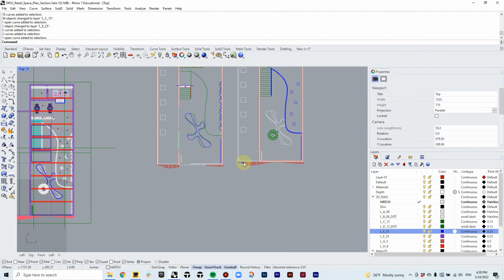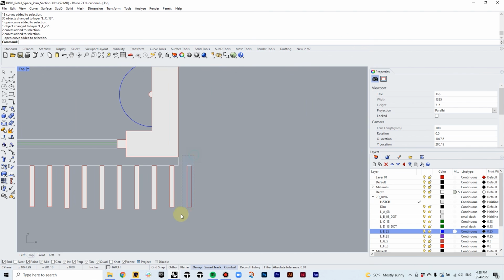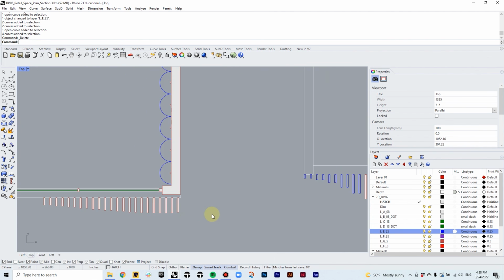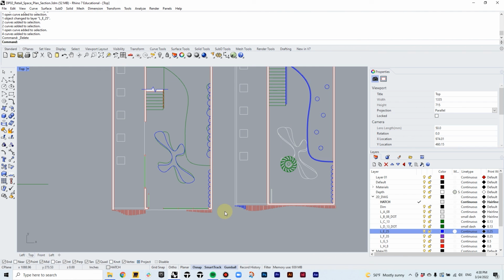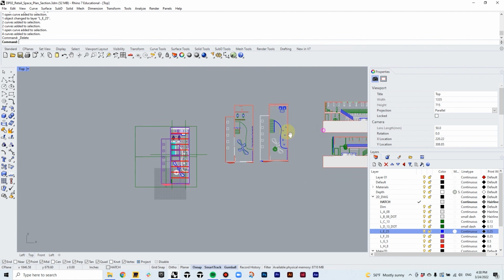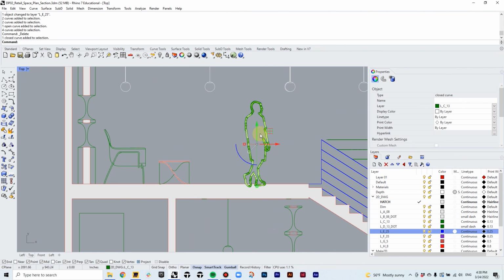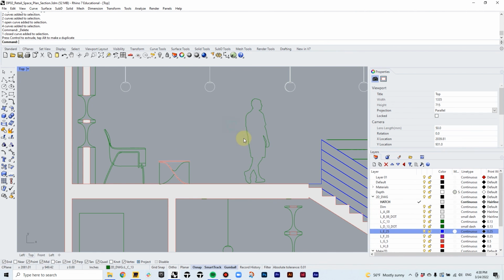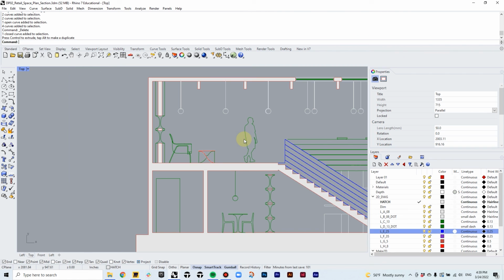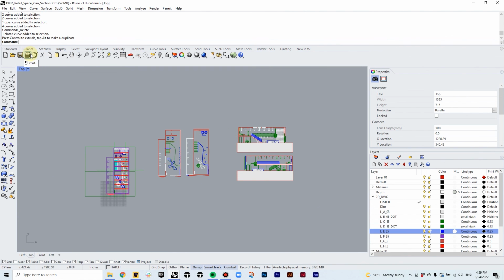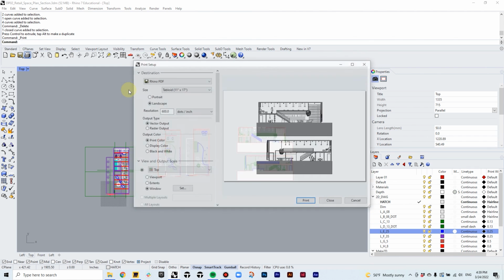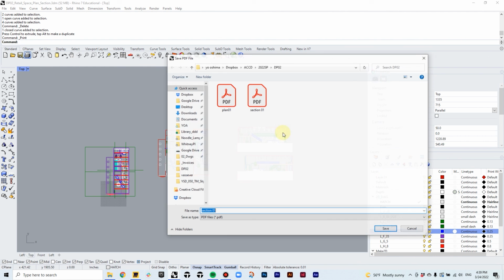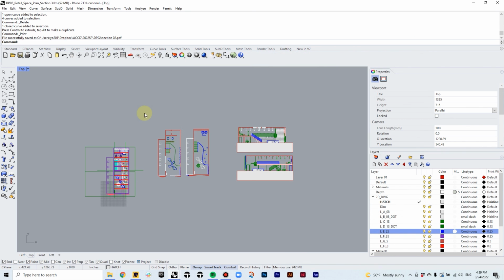Yep, there were some issues with this, so get rid of it. And on this one, that's okay. And then in section, I think this guy was a little bit inside the ground. And then I guess the rest is okay. So we are going to export this again. And then override in section 2.